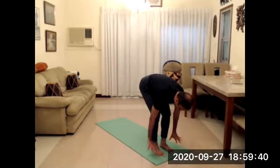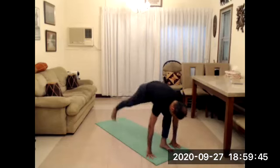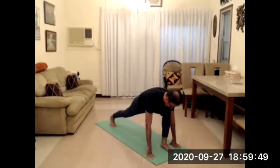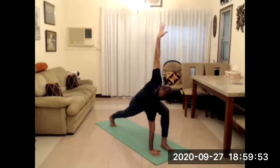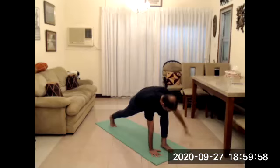Exhale, bend your knees, fingertips on either side. Take your left foot all the way back. So it's a little on the left side of the mat. Left palm next to right foot. Inhale, circle your right arm up. It's a nice twist. Exhale, release.